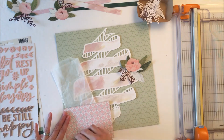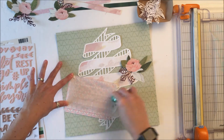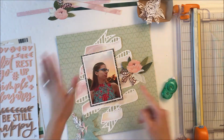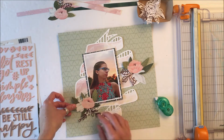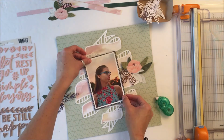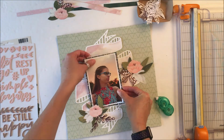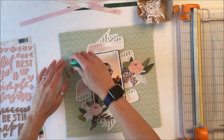I have no purpose for this glassine bag, really. Usually I will use it to contain some journaling. However, I have not journaled on this layout. I'm not sure if I'm going to. I might actually put a tag in the glassine bag with the story. There is a story behind why she ended up going to the dance alone that day, and I might tell that story, but really that's not what the photo is about.